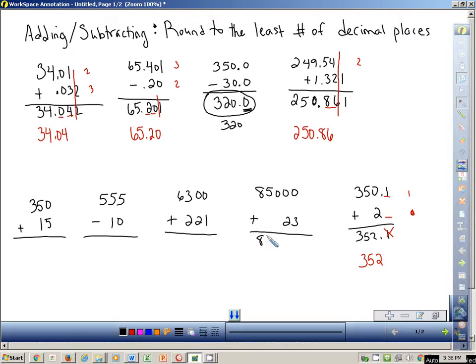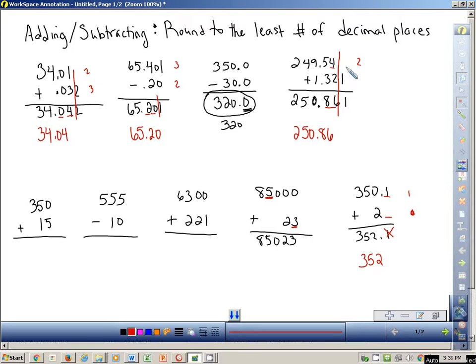If we write our numbers down, we'll have 85,023. Well, if there's no decimal places, you look and find the sig fig that's furthest to the right. In this case, it's the 5. In the 23, it's the 3. We were doing the same thing up above, except when you have decimal spaces like this, the last digit's always significant. So we were doing, in essence, the same thing.